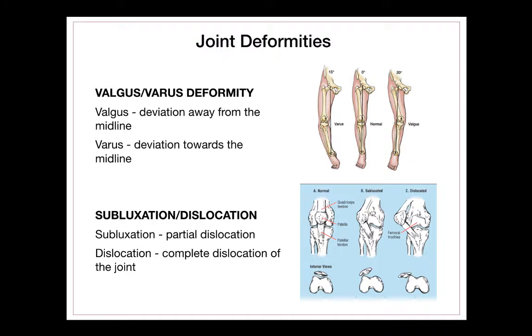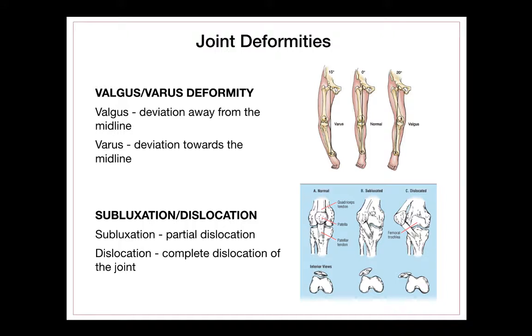Okay. So I just put these in here. Do you guys want me to go through this, or are you good with it? I'm just worried about time. So if there's anything you think you're fine with, we can skip over it. But these were just the deformities that are listed in the guide that you need to know, and they can be confusing, especially valgus and varus and remembering which is which. So I just put it in there.